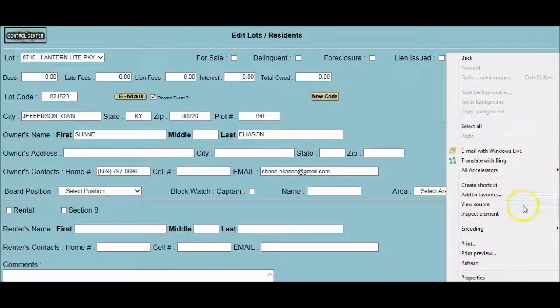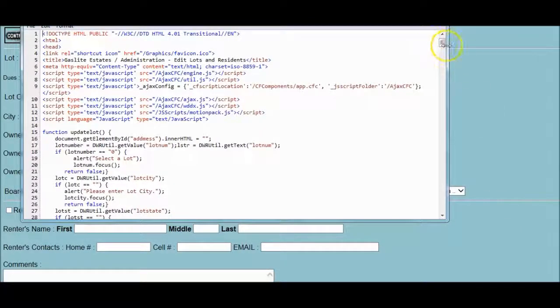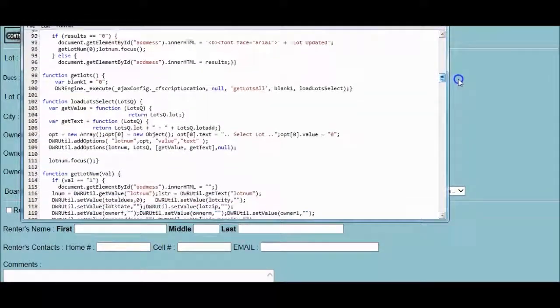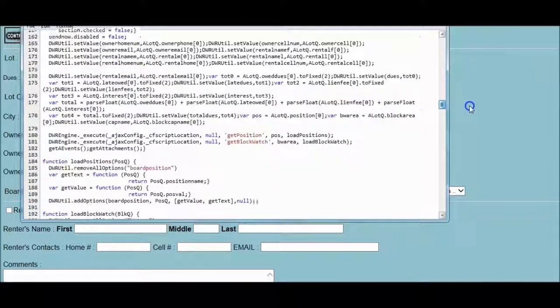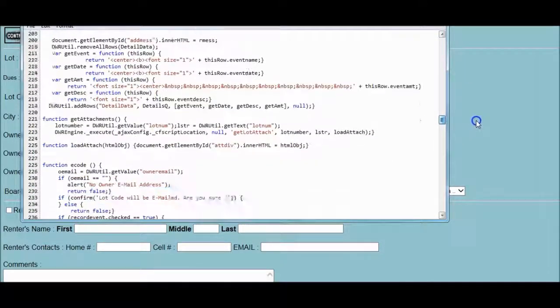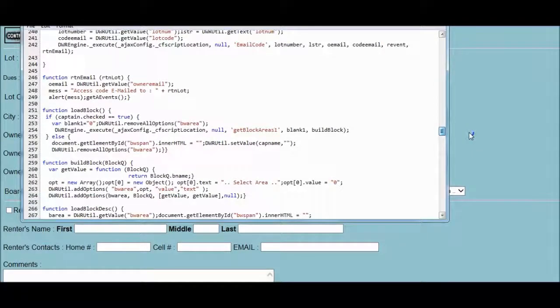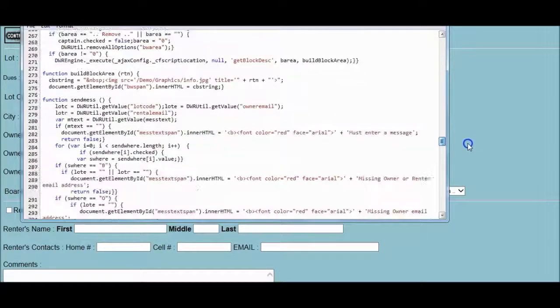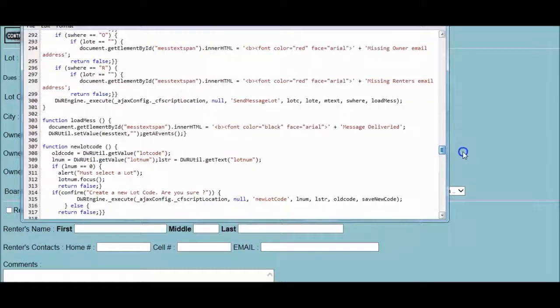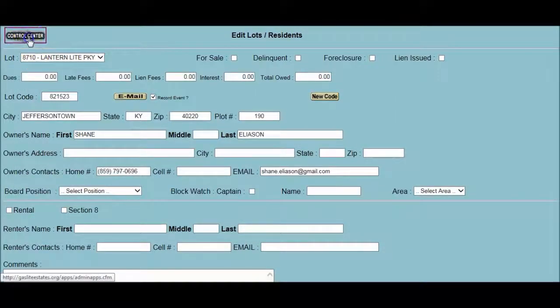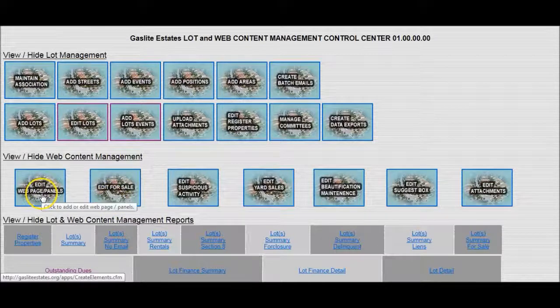And again, if we take a peek in the background, you can see that there's an enormous amount of JavaScript and jQuery and CSS that I've utilized. Again, this is all code that I have written myself, and nothing that's been copied from other applications or anything.